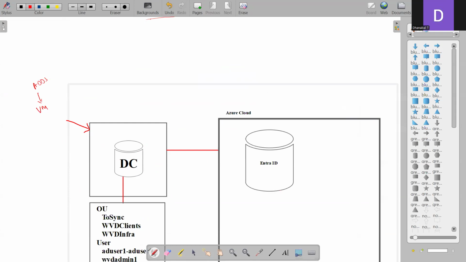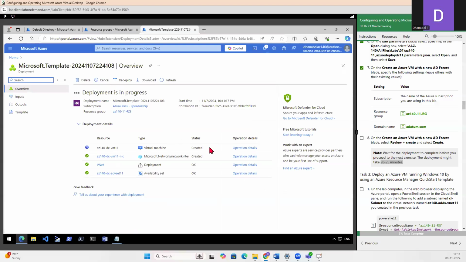And while creating this ADDS, we are also creating a new forest, and the forest is getting created with a domain name called adatum.com. That's it. Let me pause this video and I'll resume once this lab deployment is done.